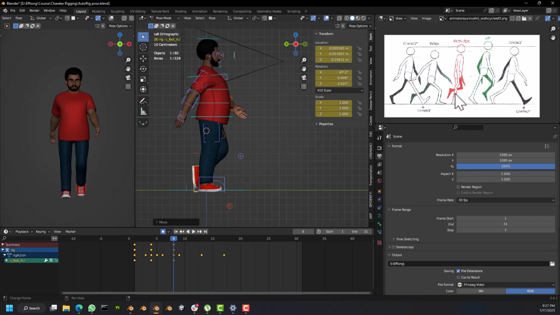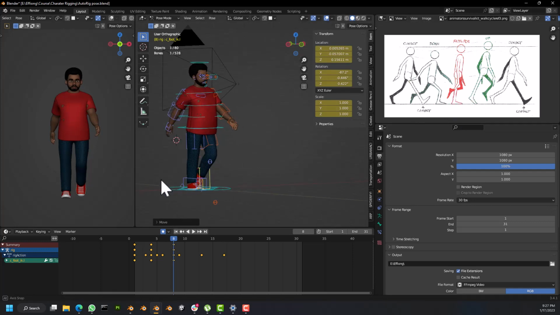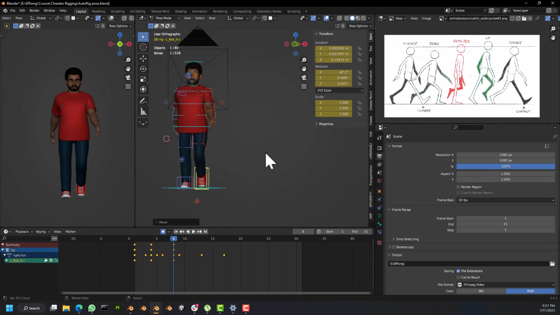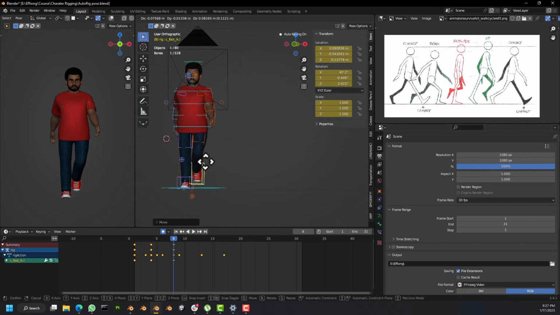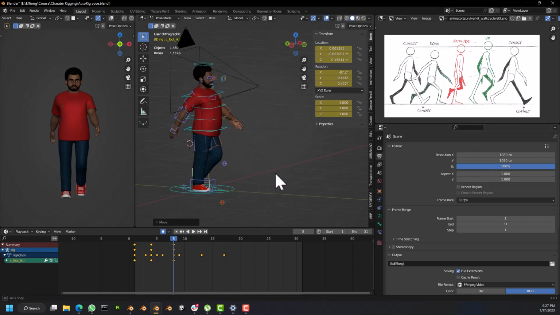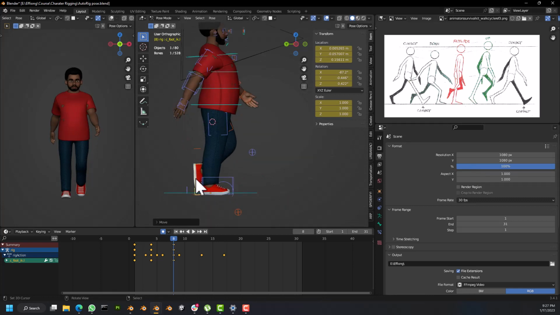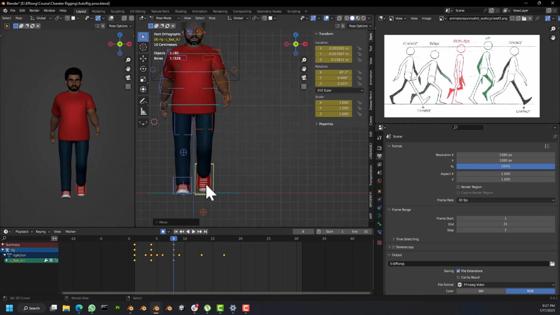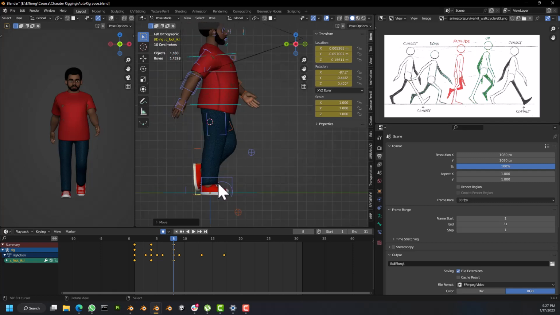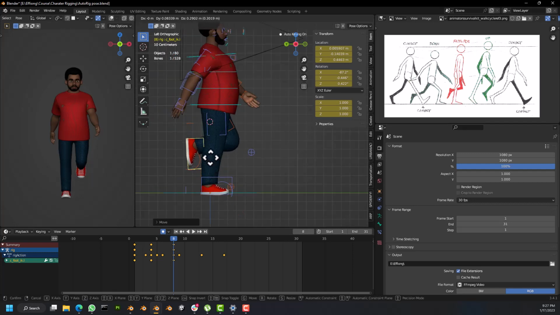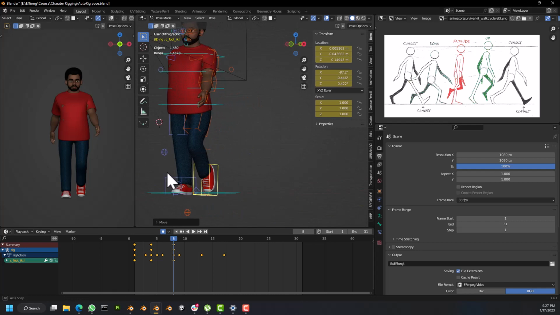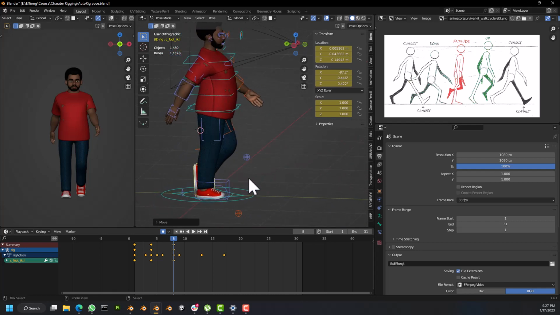This is for beginners anyway, but for pros too, because imagine, if you stand up and walk, you don't see yourself lifting your back heel this high. So it's really subtle, as close to the ground as possible. We are lazy people. Actually, people who are lazy don't lift their feet up like that to walk. So you just bring it down, just subtle to the floor, almost touching the ground.